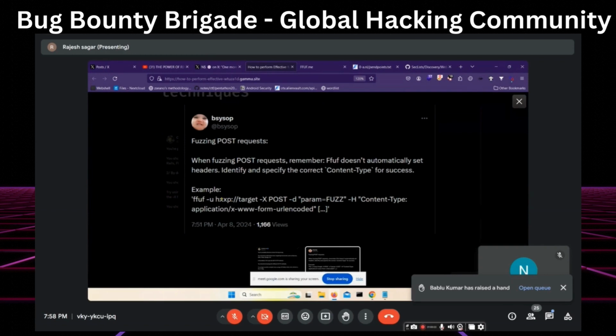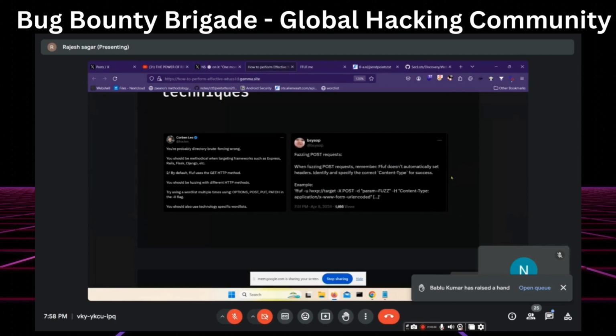Here's the example: -u is the URL, -X is the method, GET or POST, we use POST. -d is the data, a parameter and its value, and -H is the header for the content type, if the data is of type application/x-www-form-urlencoded. So while doing the POST method, the first thing you need is to add the content type.